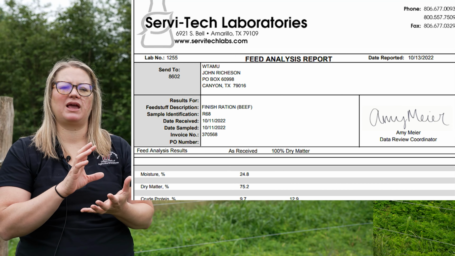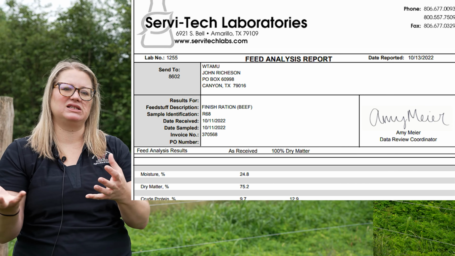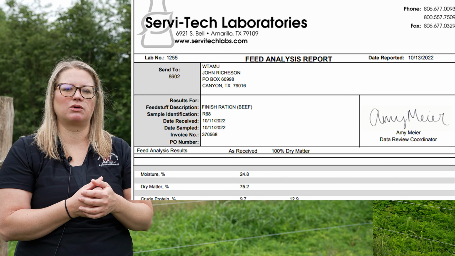So you want to be careful about what you put on that bag when you send it off, because that's exactly what they're going to send back to you in your report. They're going to put typically the date that they received the sample. If you have a particular date range that you want to look at, if you're taking multiple samples over time, you need to specify all of that on the bag, because all of that will come back in your sample reports.